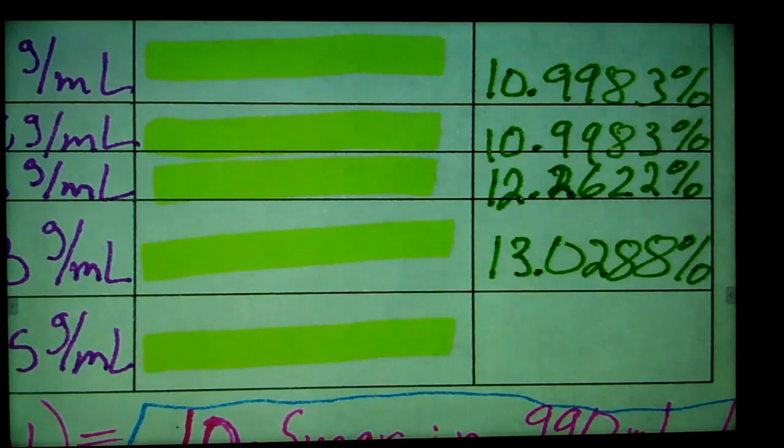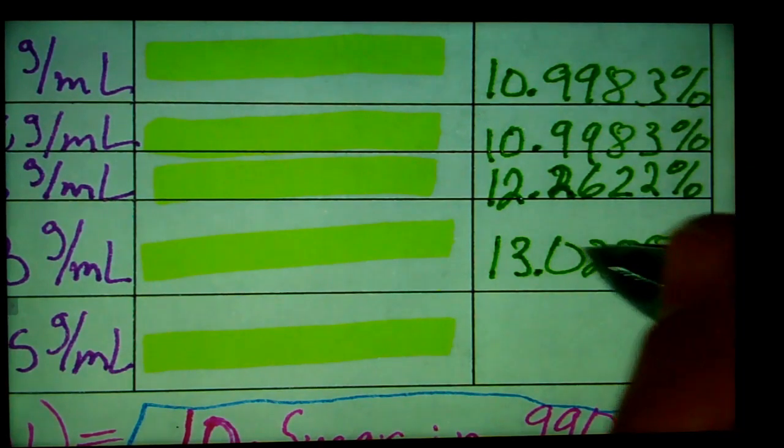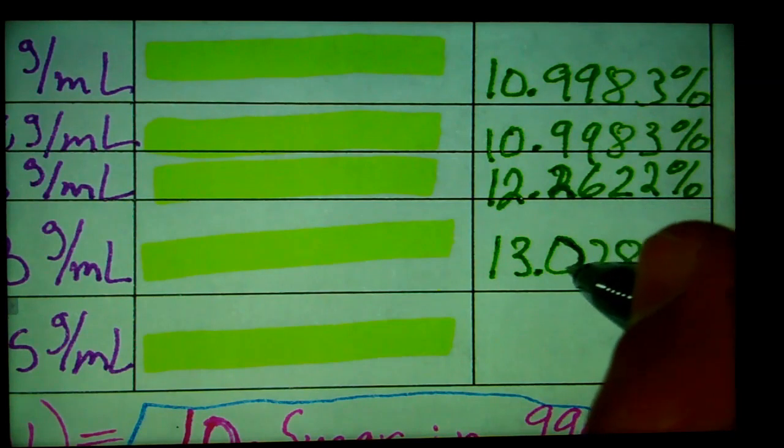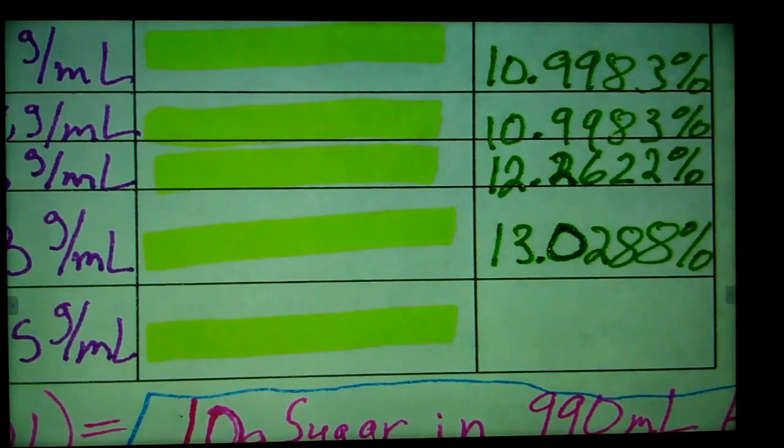Okay, so what you would do is you just pretty much take the total grams of sugar and the total volume, divide it, and then times it by 100. Yeah, that's literally what we're doing. But that's only on the carb section, because here you also have sodium. So we wouldn't be doing it with the sodium. We're just looking where it says total carbs or sugars. That's what we're looking for.